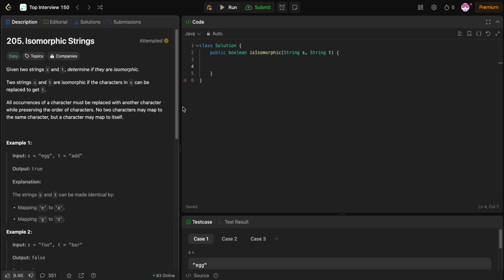So okay, what I'm going to do, and I think that I can do this at the same time in one loop, basically, because they're both the same length. So what I'm going to do is first, I'm just thinking if I should use a hash map or a hash set. But I think I'm gonna go with a hash map.